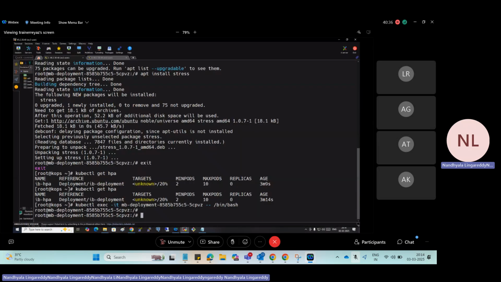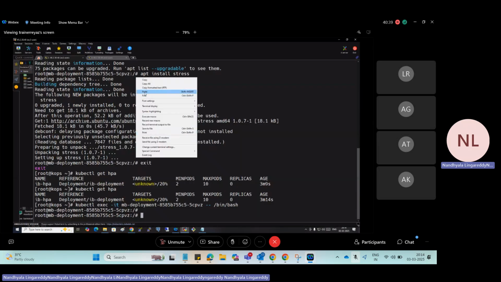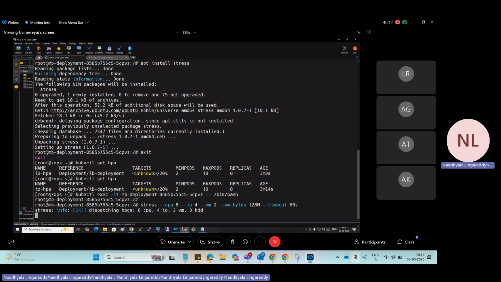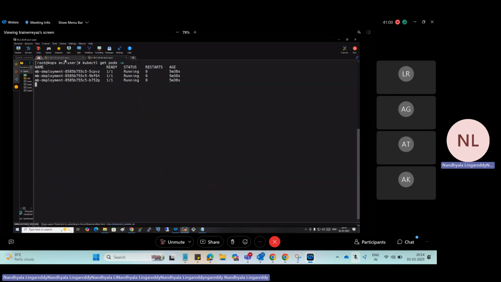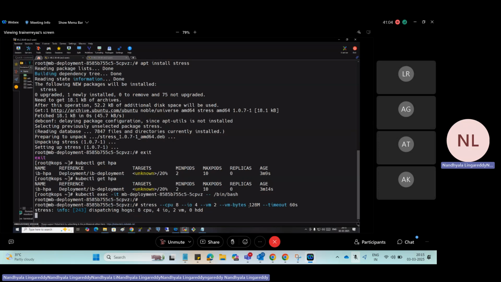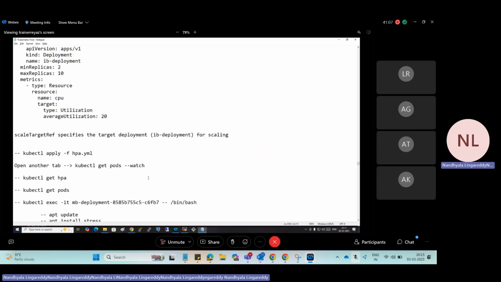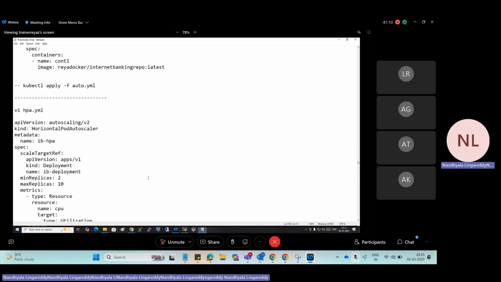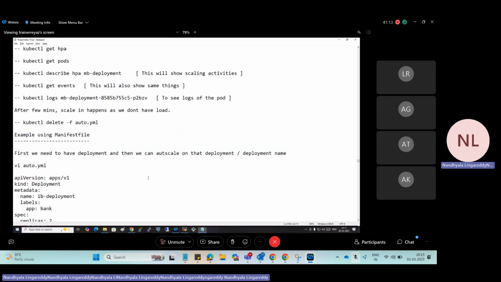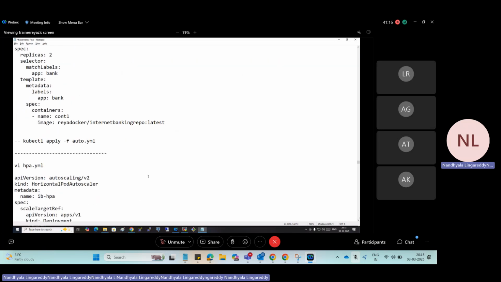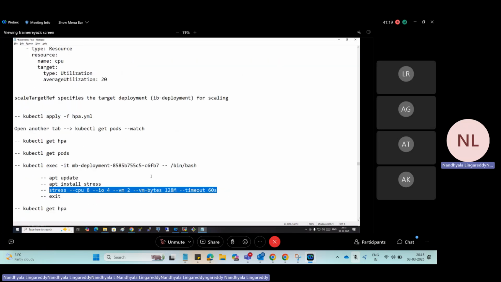Metrics server itself got stressed or what? Now also it's not coming up.